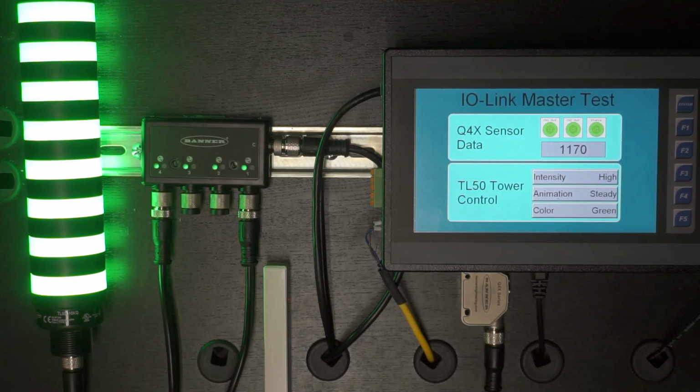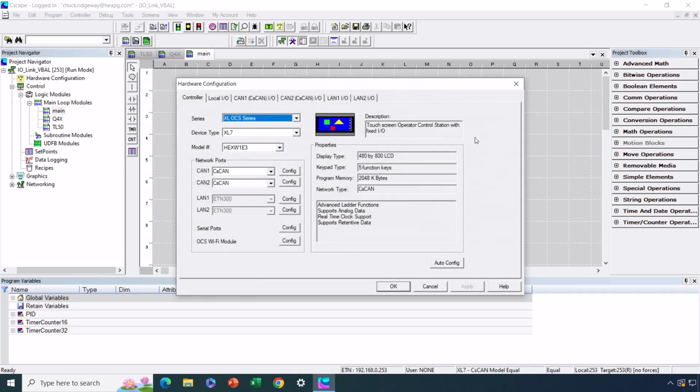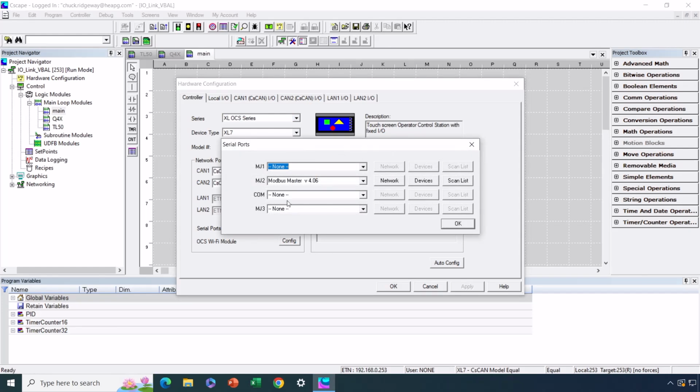Okay, so back to Cscape. Let's take a look at the hardware configuration where a bulk of the work is done. Now, today I'm showing you variable-based advanced ladder. We also do have a register-based example that is posted along with the variable-based example, so you'll have both available to you, so you don't have to use variable-based advanced ladder. So from a configuration standpoint, I just opened up hardware configuration and I'm going to serial ports, because remember, MJ2 is an RS-485 port.